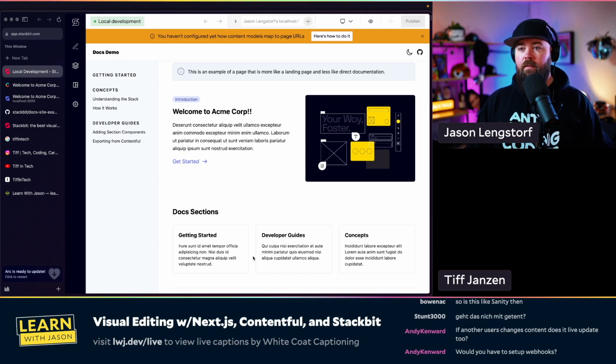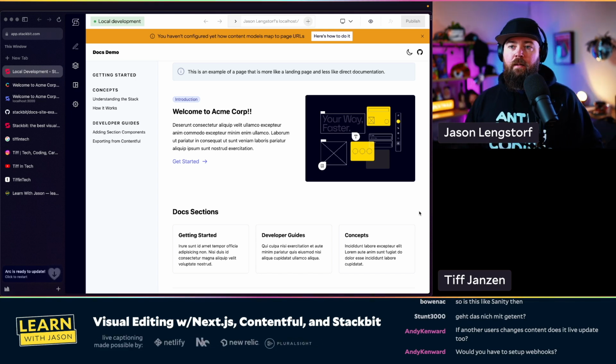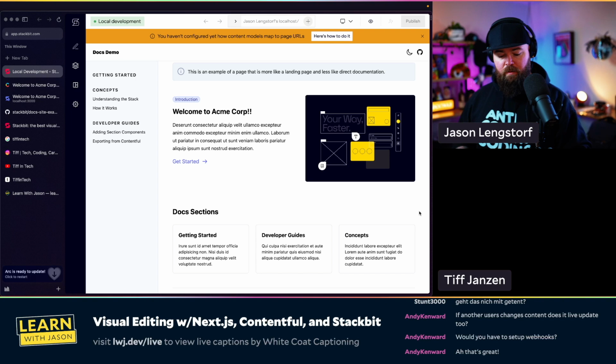But once you push these changes, you don't even need to go into Contentful. Your marketers, or honestly anyone who wants to make content related changes, can come in here and make them without going through that whole process.